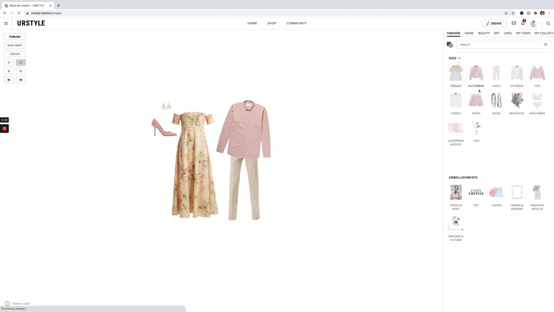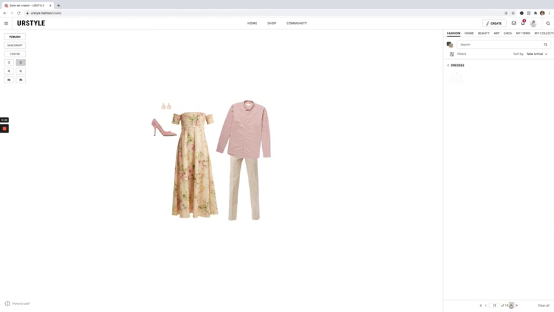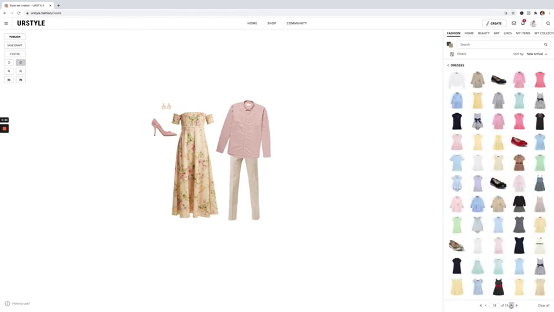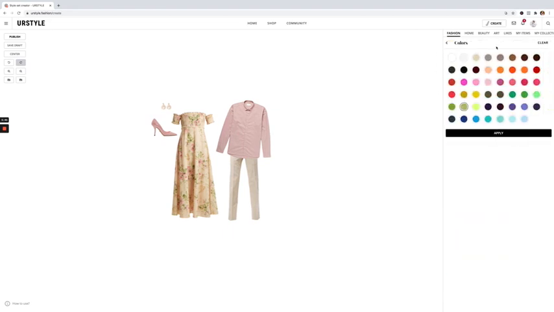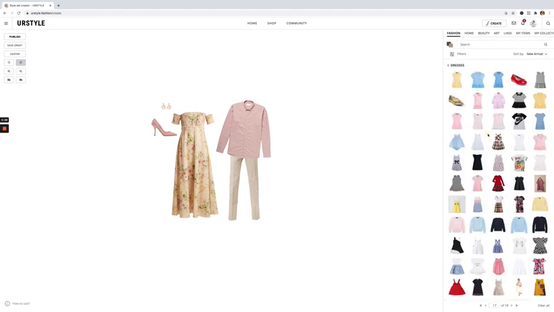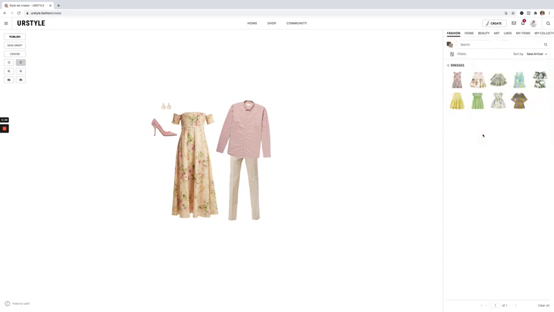I'm gonna go actually to a little kid's dress. And I wonder if I can find one in that little green color, because sometimes I have to do the color search twice, but I don't know if that's just my computer or if it's the program or what.